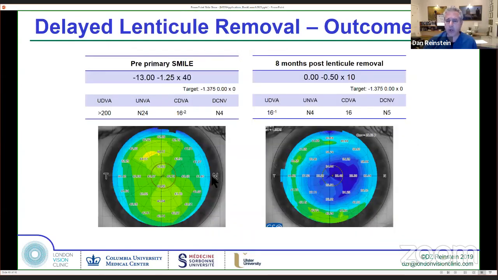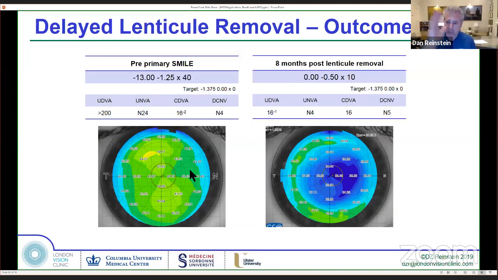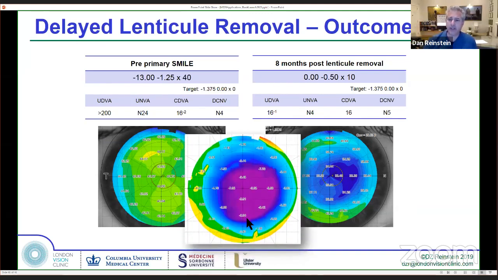And so not only have I diagnosed what has happened using this very powerful imaging technology, and been able to make measurements, and been able to prove that I removed all of the lenticule, and I know exactly where he still has a false plane, I can also, with the same device, look at difference maps and show that everything I did was nice and correct, and his best spectacle corrected vision is still the same as pre-op, and his refraction is, you know, it's great.